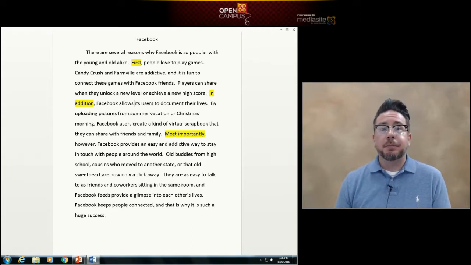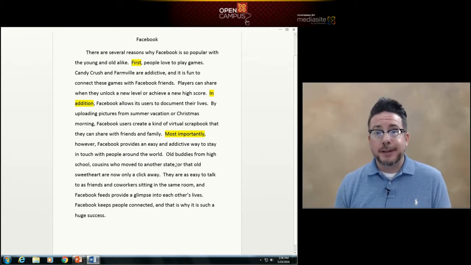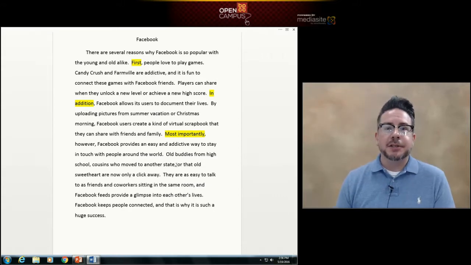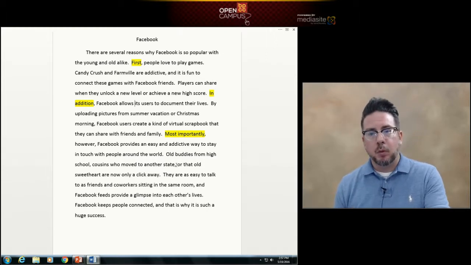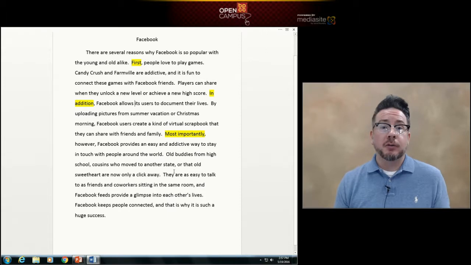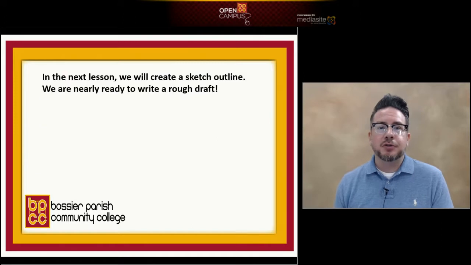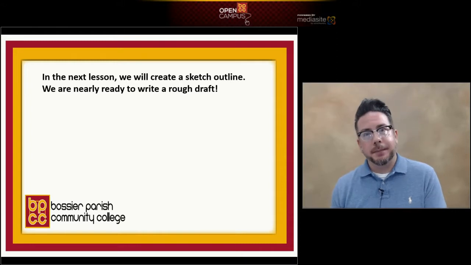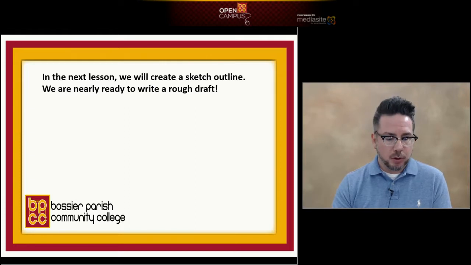Most importantly is a big clue that you're talking about emphatic order, because most importantly suggests that this supporting point, I'm placing emphasis on it. I want to underline this supporting point. I want to tell you very clearly that this is the most important point. Do you think that that's true? Is staying in touch with people the most important reason why people are on Facebook? I think that that's true, and I think it's definitely more true than saying that people stay on Facebook just to play games. That may be true, but I don't think that's why people use Facebook. So I think this is a good use of emphatic order.